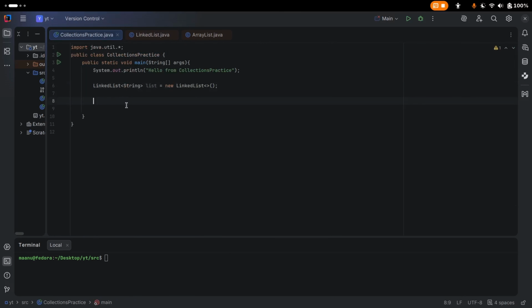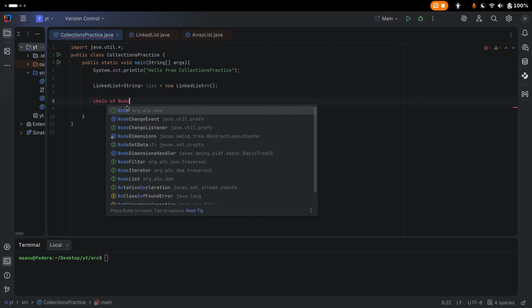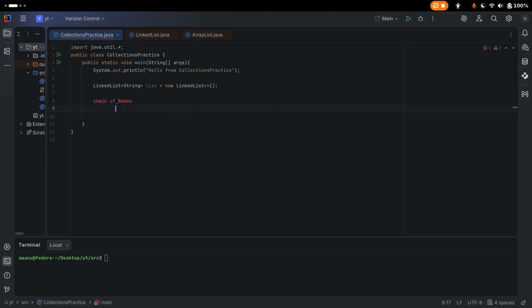So now, basically our linked list contains a chain of nodes. Each node has its value, a pointer, or we can say reference, to the previous node, and a pointer to the next node.